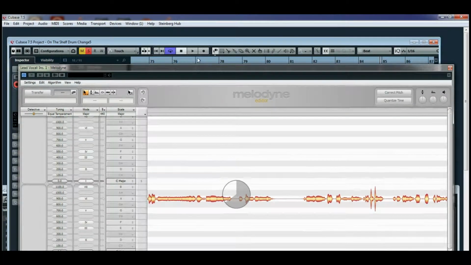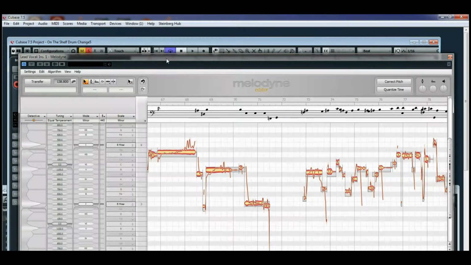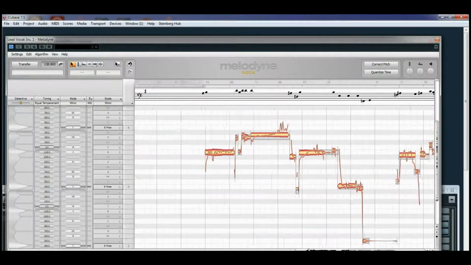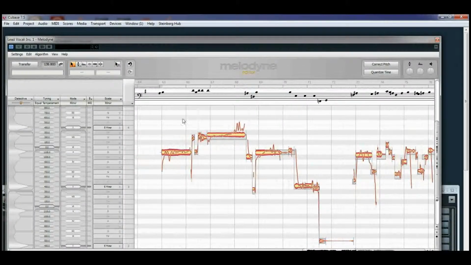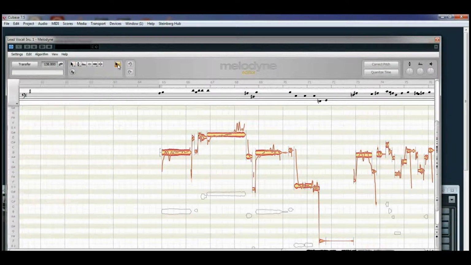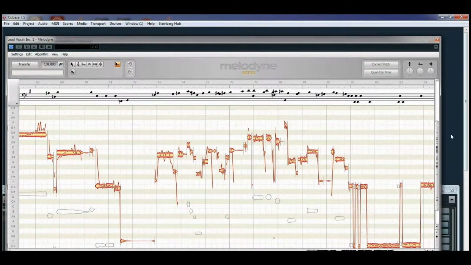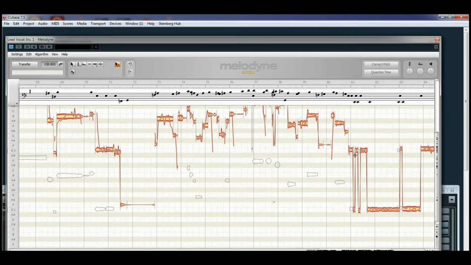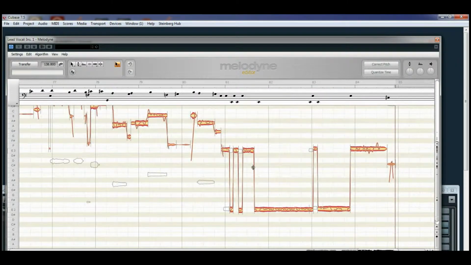Okay, so we'll go ahead and let Melodyne draw that in. Now, as you can see, let me go ahead and pull up the notation portion of this. These are the notes that Steve sang in that part. Now, in Melodyne, the first thing I usually do is make sure that most of these notes are where they should fall. Melodyne does a pretty good job of putting them where they need to be. However, due to the nature of the way audio works, sometimes things get misplaced, so to speak. Like here, I definitely believe those are misplaced.